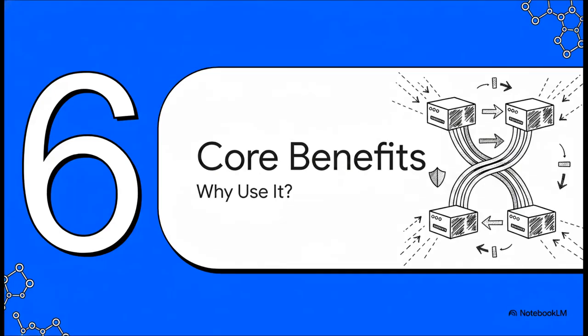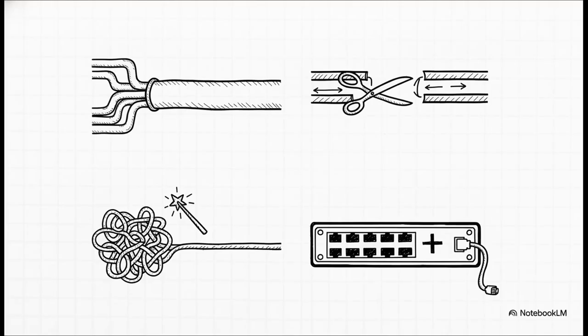Section 6. Core benefits of EtherChannel. To wrap up today's lecture, let's zoom back out to our original scenario with those 3 bottlenecked access switches and quickly summarize the big wins here. By deploying this tech, we snagged 4 massive benefits. First, bandwidth aggregation. We effectively doubled or quadrupled the capacity for our access switches without having to buy new, expensive equipment. Second, seamless redundancy. If one of those physical cables gets accidentally unplugged or chewed up by a rat, traffic seamlessly continues over the remaining links. Nobody drops their Zoom call.